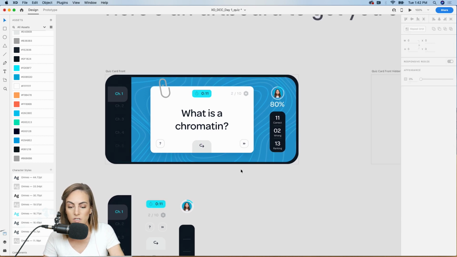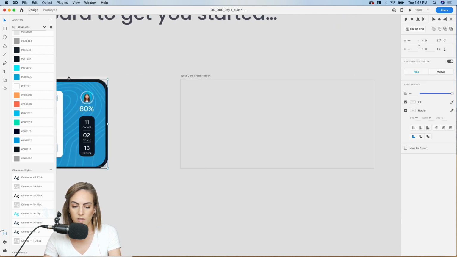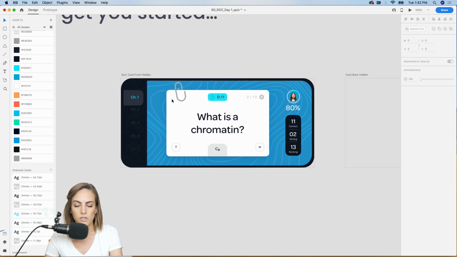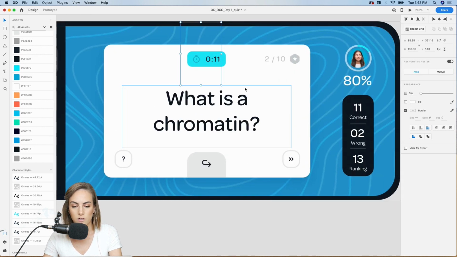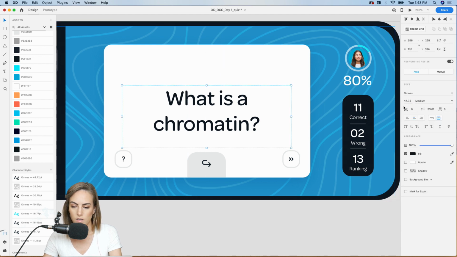So now what we want to do is copy and paste everything onto the second artboard. I want the card to come to the center and then flip to the opposite side, if that makes sense. So we need to bring everything to the center and make it 0% transparency. You'll see why I'm doing this in just a second. So bring it all to the center. All right.